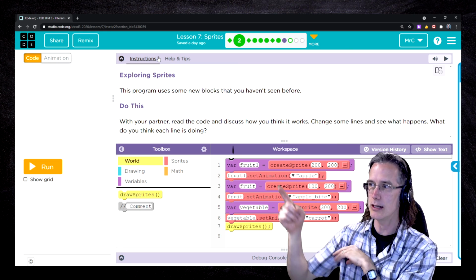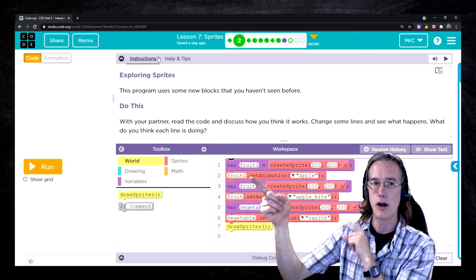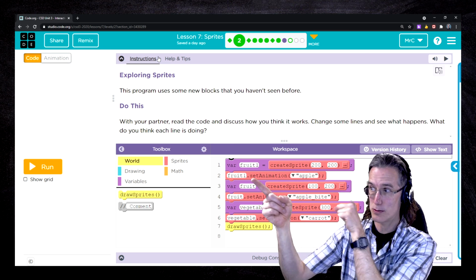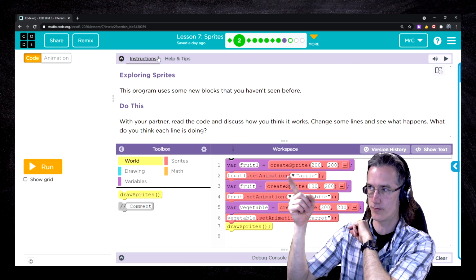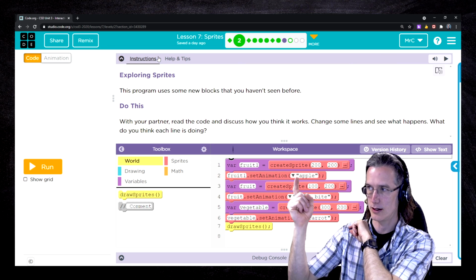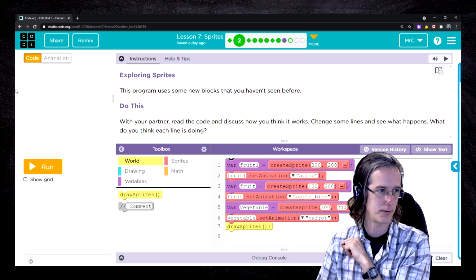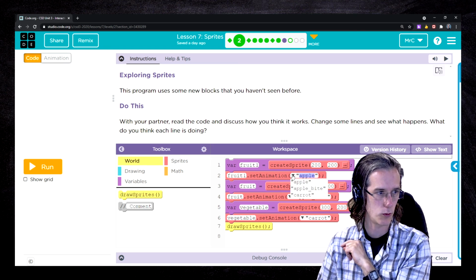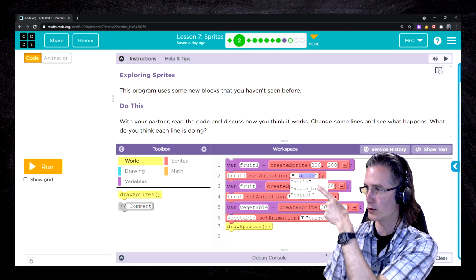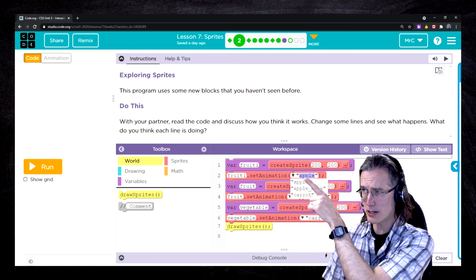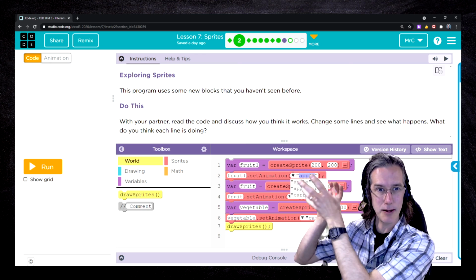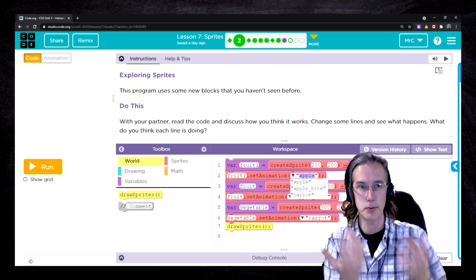And then a separate line of code says, okay, at that variable, make it this animation from the sprite list, which is the little drop-down menu here. And if there's more than one, you'll see a few different options there. This drop-down menu is the name of the sprite that you have prepared.